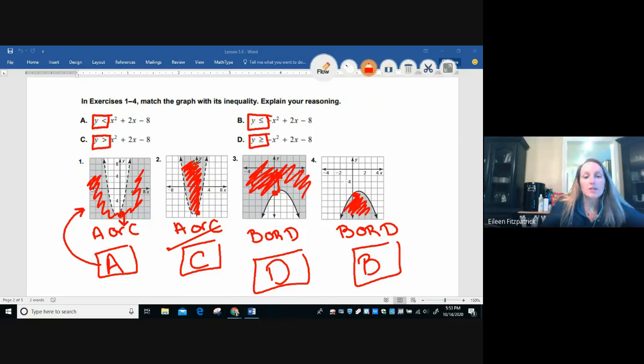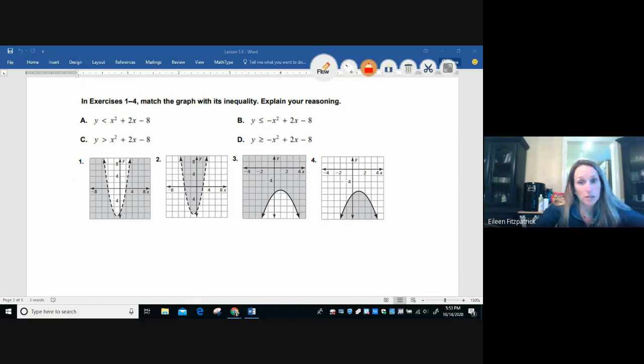I will explain that shading trick again when we do some graphing problems in a moment, but hopefully you're starting to understand because that saves you a lot of time. The other option is taking a test point, plugging it in, doing a bunch of calculations to make sure the test point works. This trick is a lot faster and works every time. So it's a good trick to know.